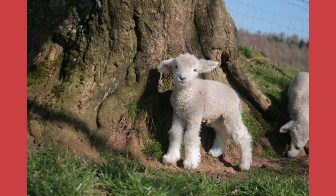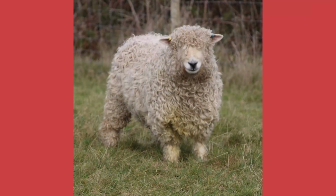This is my favorite. This was a friend's lambs. This one wasn't in Yorkshire, it was just down the road. But she had this beautiful hillside pasture, and she raised both white and colored Leicester Longwools. And I haven't seen her since 2019, and I miss her terribly. So if anybody knows Jenny, tell her I miss her and I think about her all the time. But her sheep were absolutely gorgeous. And one of the sheep coming up in another photo will be of one of Jenny's sheep as well.